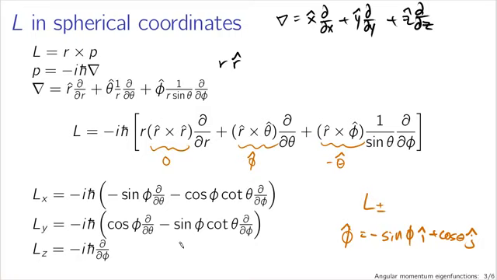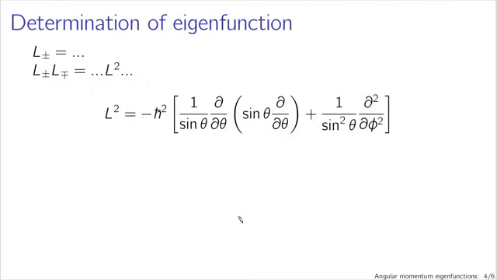We're starting to work our way towards expressions of the operators that we're actually interested in, L squared and L sub z. We have one for L sub z, but what about L squared? L squared, it turns out, is easy to express if you think about it in terms of the L plus or minus operators. This was the trick that we used back when we were doing operator algebra. L plus or minus, of course, is expressed in terms of Lx and Ly. But we have Lx and Ly now, so we're ready to go.